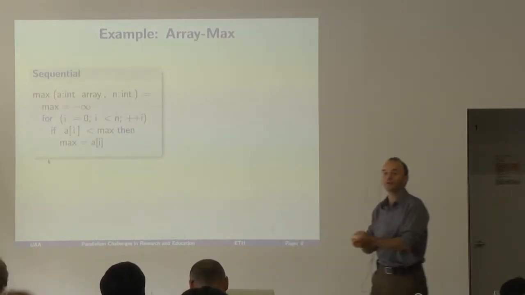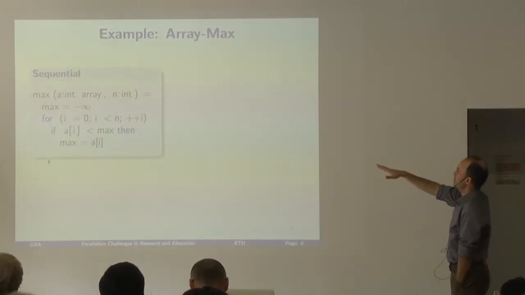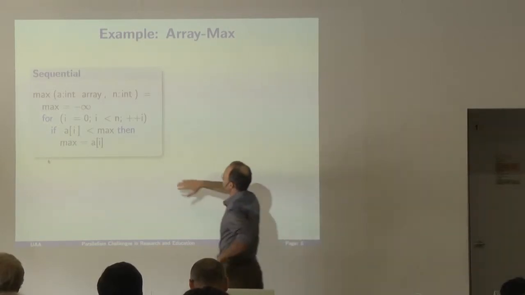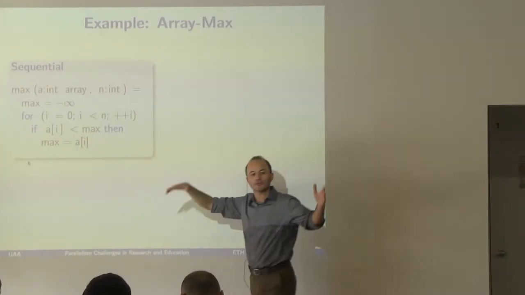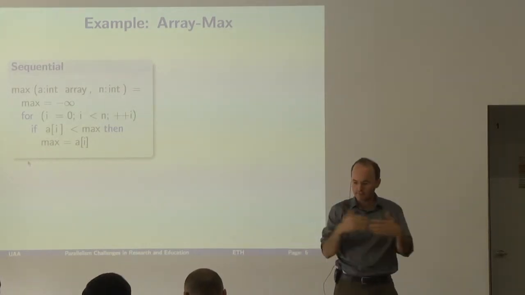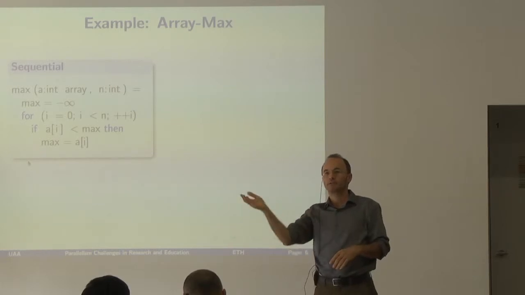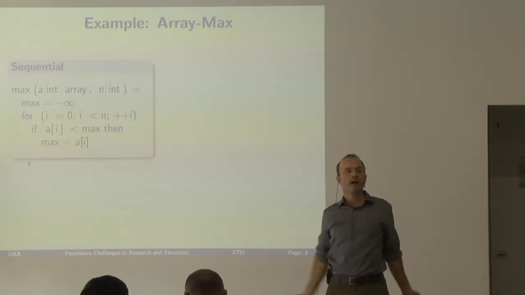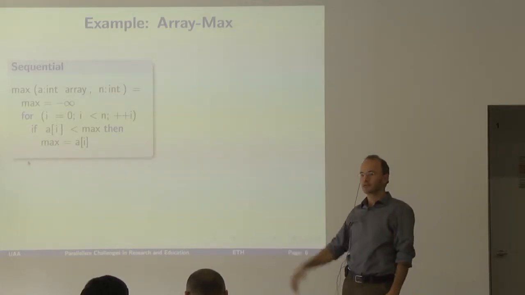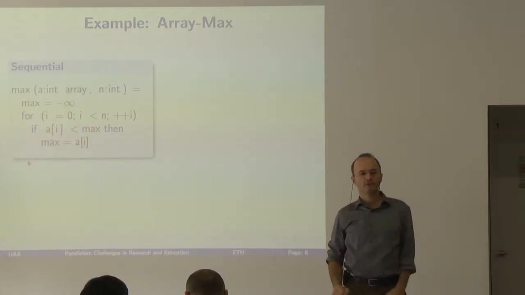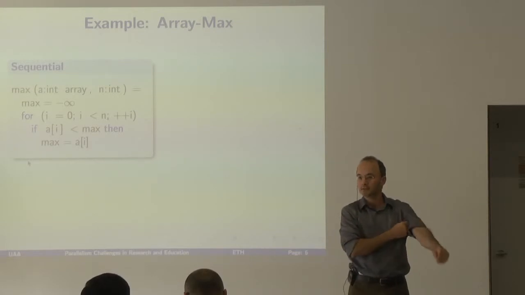Suppose that you want to compute the maximum value in an array. You might start with this code here, which is what you're all used to, right? So you have a for loop that iterates over the array and finds the maximum by keeping track of the current maximum. Suppose you want to do this in parallel. So we've already seen parallel for. What I can do is I can just replace that for with parallel for, and I'm done, right? So very simple.